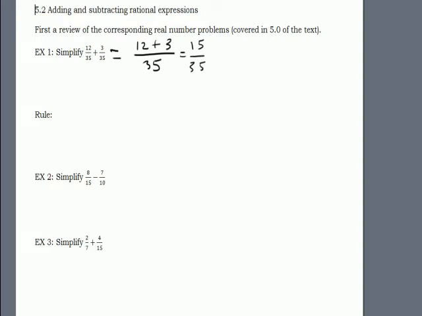Now, we need to be careful that we pay attention to the fact that we were asked to simplify this, and though we've now combined this into one fraction, that's not in lowest terms. We need to make sure that we get it there. Recognizing there's a 5 in common in each, we can write 15 is 5 times 3, and 35 is 5 times 7, and cancel out the 5s and be left with 3/7. So that should be our final answer, and this is simplified as we have no common terms.